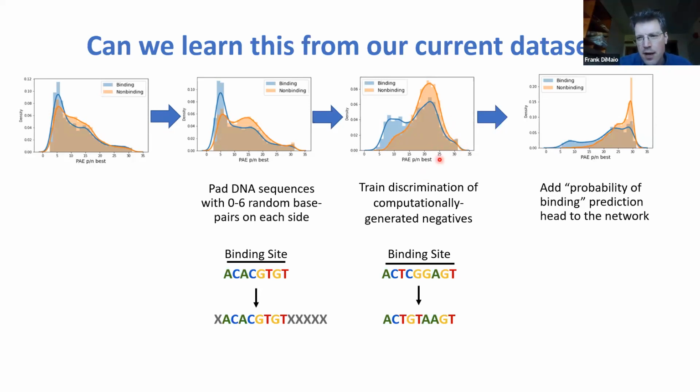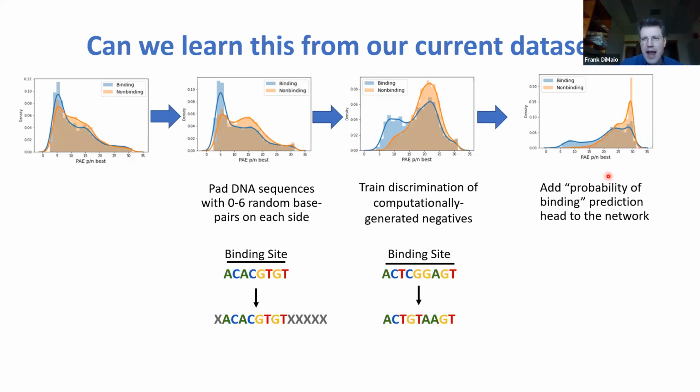So you don't care what their overall structure is, and you just say, I want you to have high uncertainty between your models. And then the last thing that we actually did to this network was to specifically add this new head to the model, this probability of binding head that actually separates this task. So uncertainty is still just coordinate uncertainty, and now you actually have this binder head.